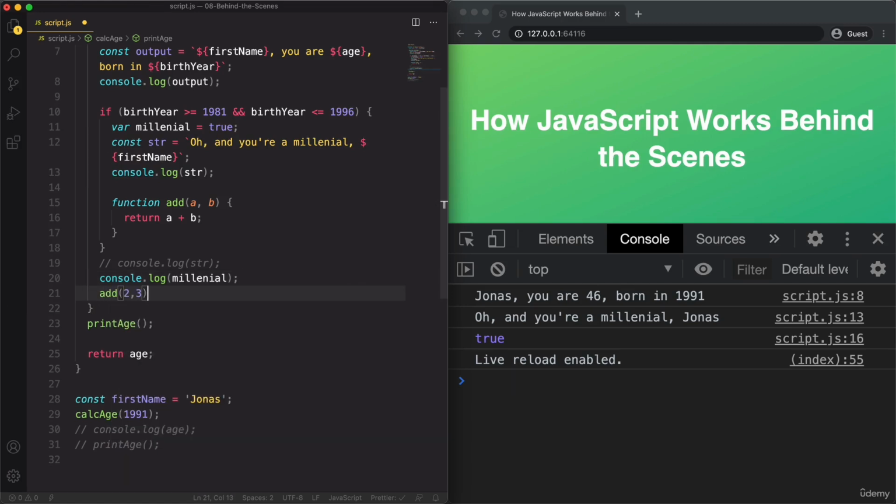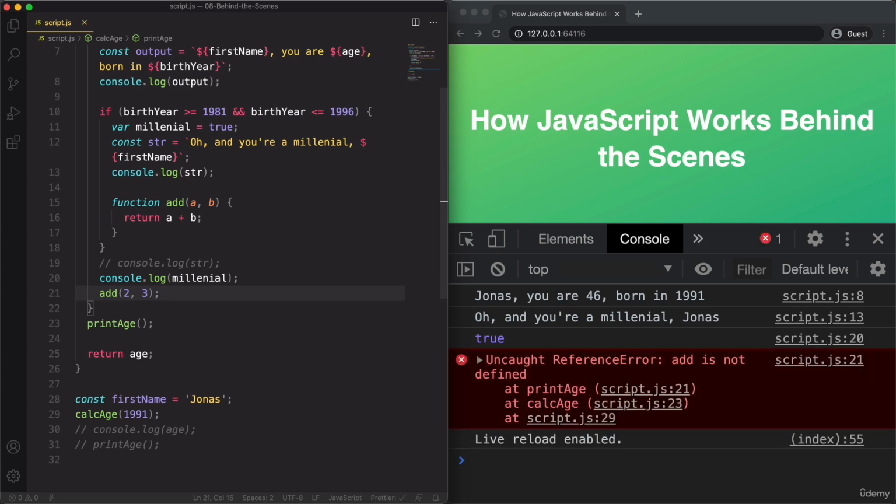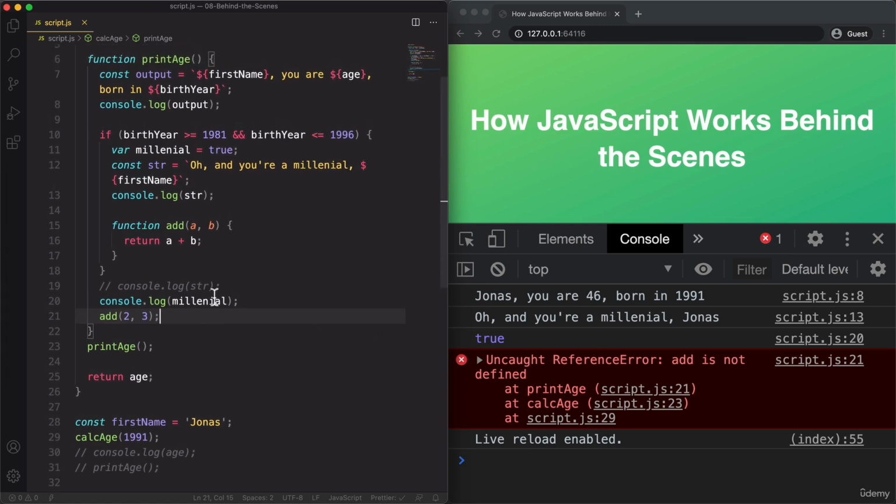So add 2 and 3. And now we get add is not defined. And so, in fact, the scope of this add function here is only the block in which it was defined. So only here we can use the add function. And so that proves that functions are now in fact block scoped.